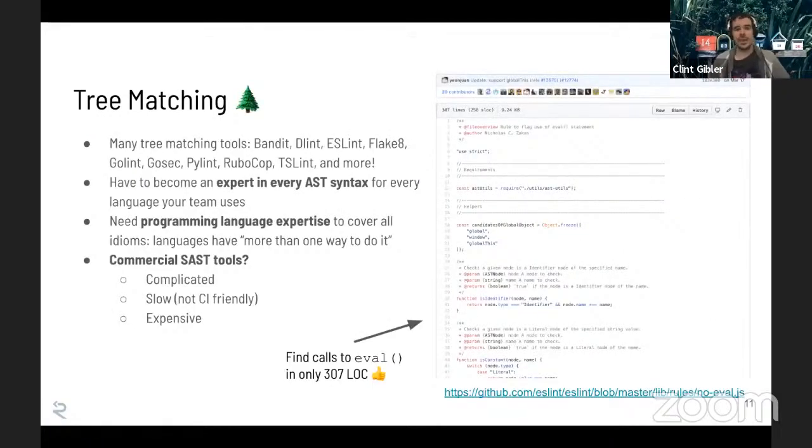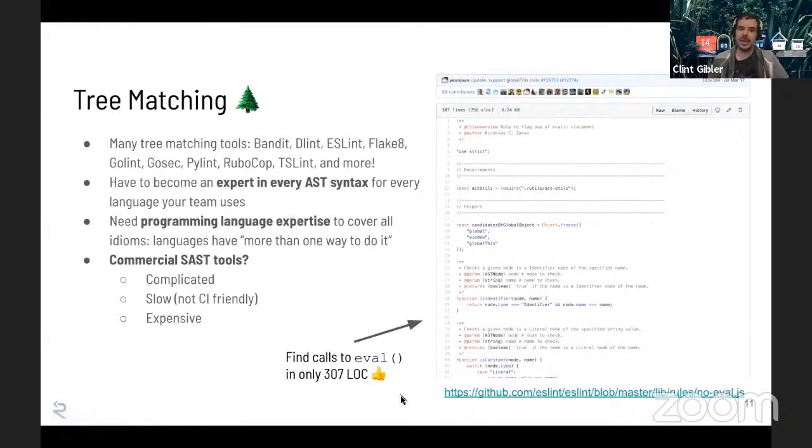So there's a lot of tools that are open source and great that do this already. For example, Bandit, DLint, ESLint, Flake, GoLint, and all these others. There's a lot of open source tools that do parse source code into some intermediate representation, then allow you to write patterns on it. But the problem is, a lot of these tools only support one language, and each one of them represents source code in a different way internally. And often there's different ways to express the same thing, and it's kind of annoying to write checks for all of them. And they tend to not be easy to customize.